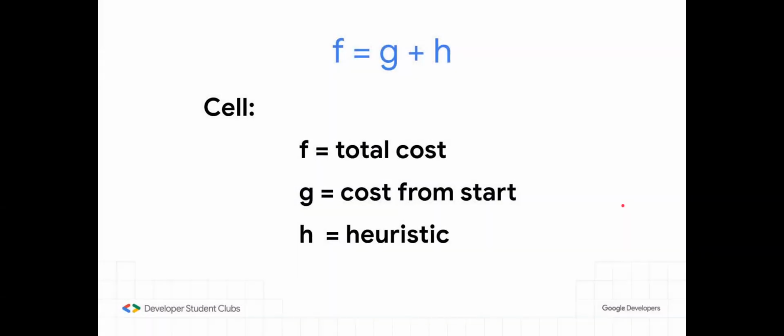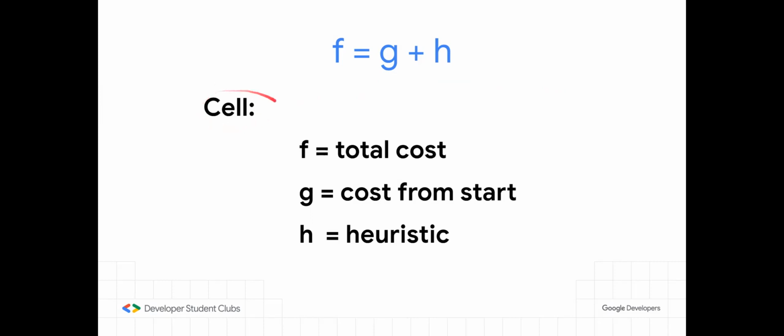Let's start going through A star. A star is based on Dijkstra's, and it actually takes very little change to make Dijkstra's into A star. But let's go through and see what the difference is. Well, the very main thing is in A star, there's a very important concept. F equals G plus H.